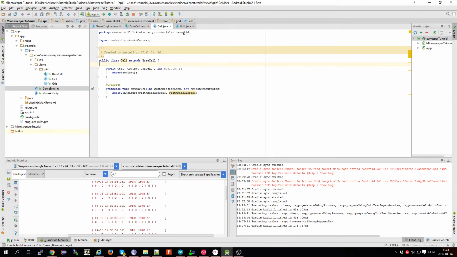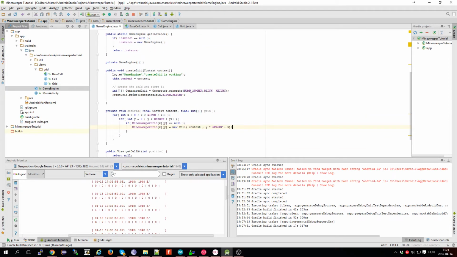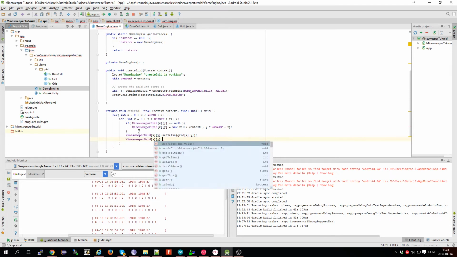Okay, the game engine. Okay, we were in the game engine. So here I'm going to continue making it. So this is going to be a set value, and we are going to pass the grid x and y values, and we just basically want every square or every button to invalidate itself.